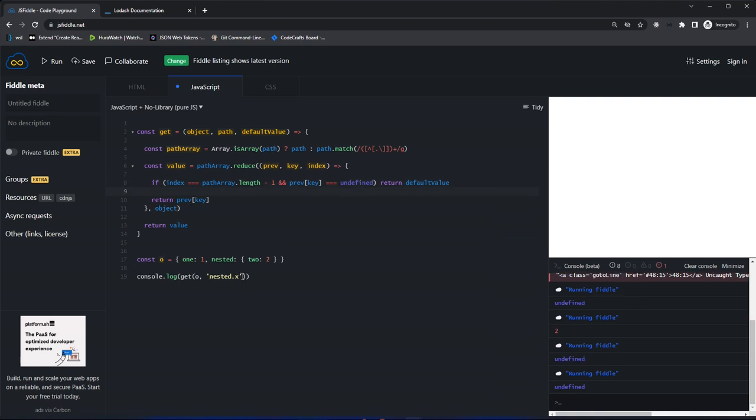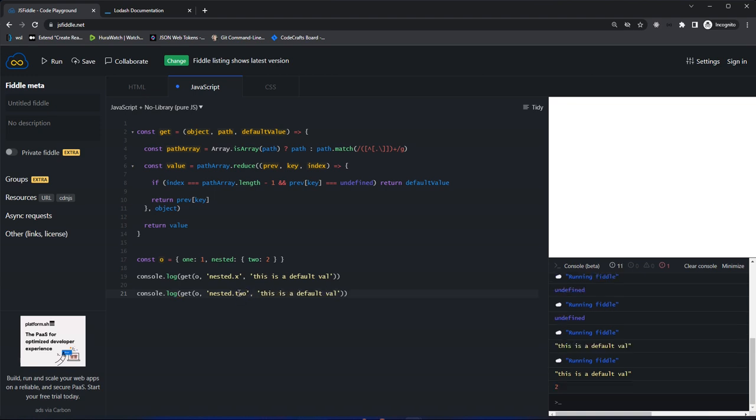So now we need to give it a default value. This is a default value, and now we're getting this is a default value, but if we copy and paste this and we get something that does exist, which is the 2 property, we will get a 2.